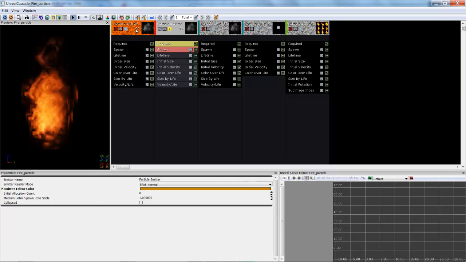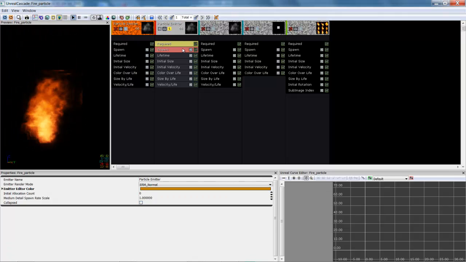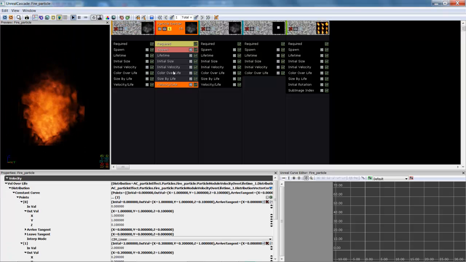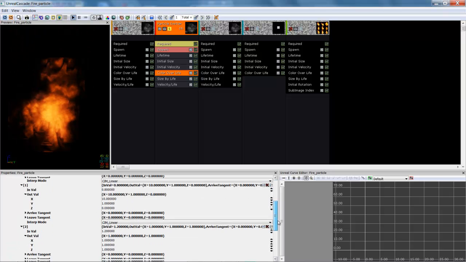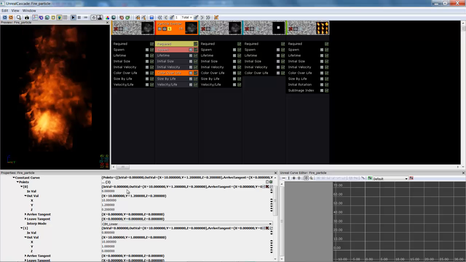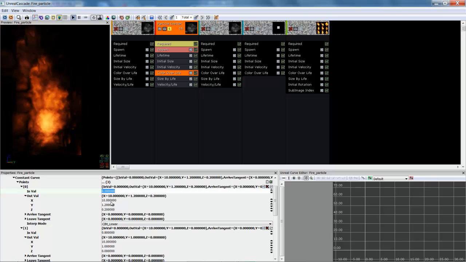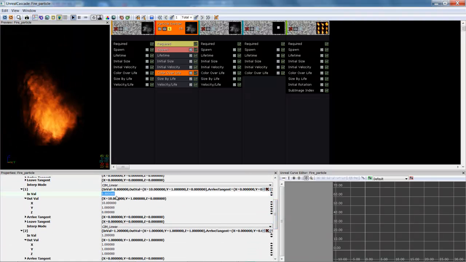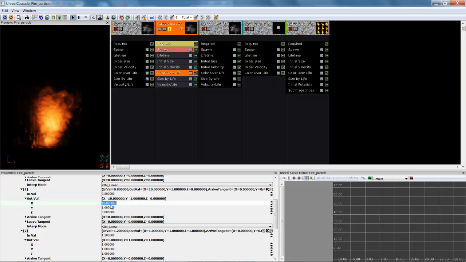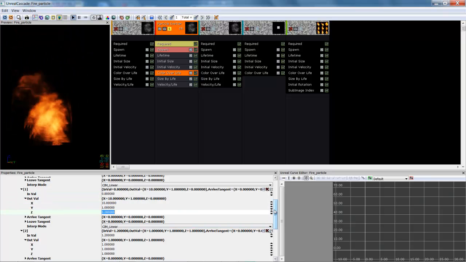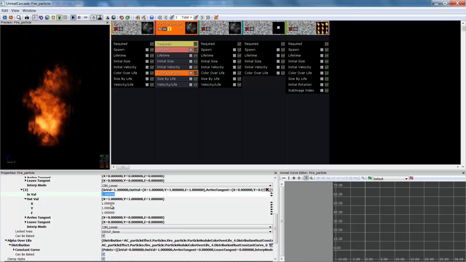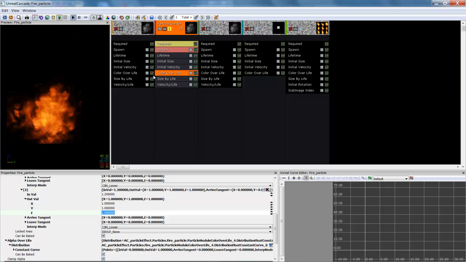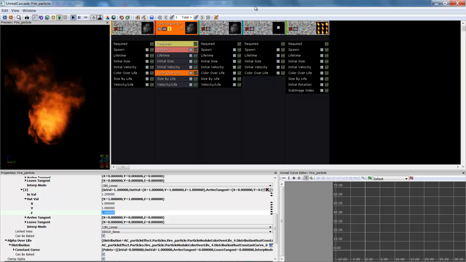For the second particle, second smoke, which is, as you can see, much more golden, orange, reddish color, this should be 3 points, yes, it's 3 points. At 0, it's 10, 1.2, 0.2. At 0.8, I gave it a 10, 1 and a 0. And for the third point, at 1.2, I gave it a 1, 1, 1. So like the other one, this one should eventually gradually change into a grayish color if it gets that late.